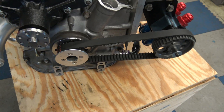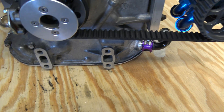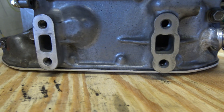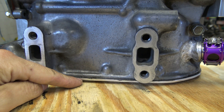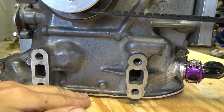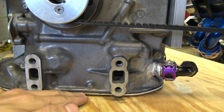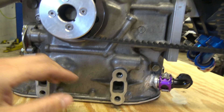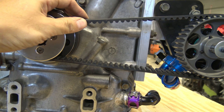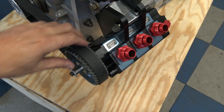Dry sump — this is my own Defined Auto Works setup that I've done on a whole bunch of motors. This is the oil plate, eighth-inch thick. The motor sits on the ground so you can mount it extremely low with no problem at all — this is as low as you're going to get a rotary engine with a dry sump like this. It emulates the Mazda Comp system with the same style of suction tubes, allowing the plate to be extremely thin and lightweight. The dry sump is driven off an HTD belt, which is a little more resilient than a Gilmer — Gilmer square teeth have some issues with rocks and debris getting in and derailing.